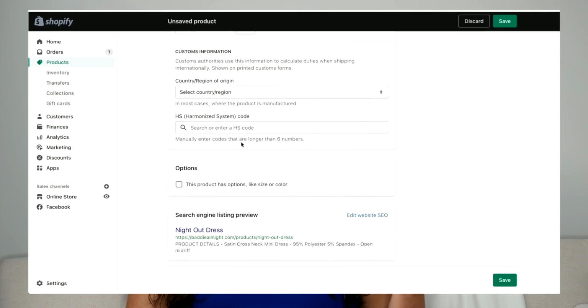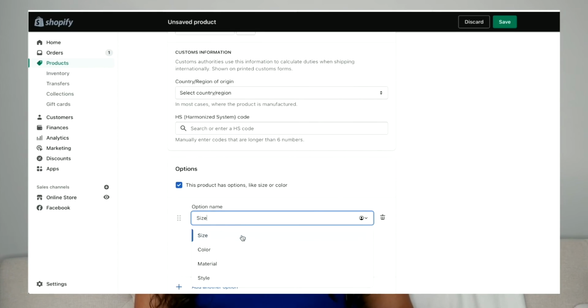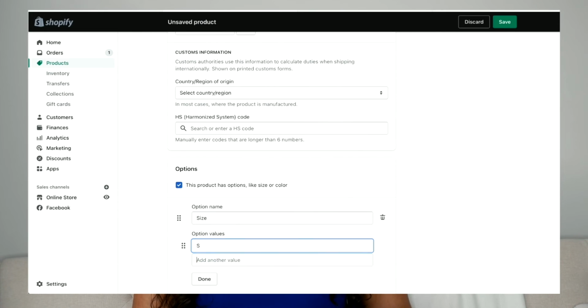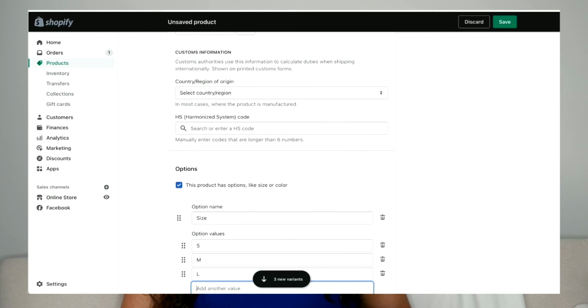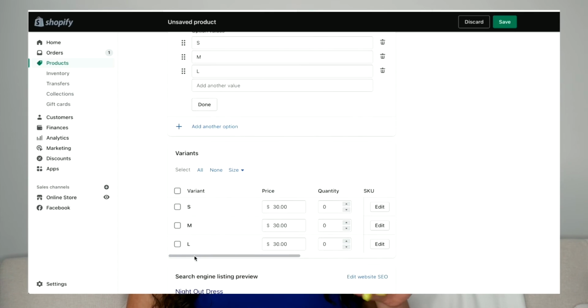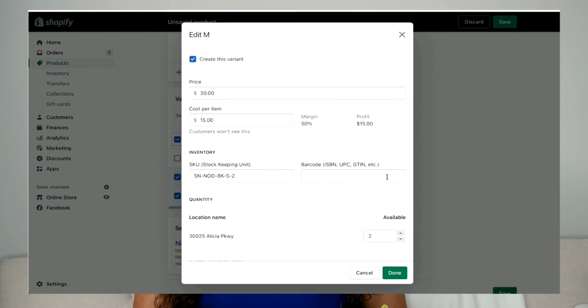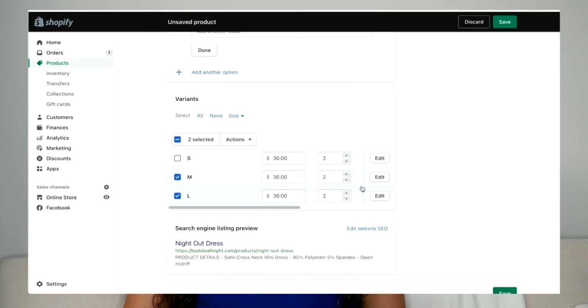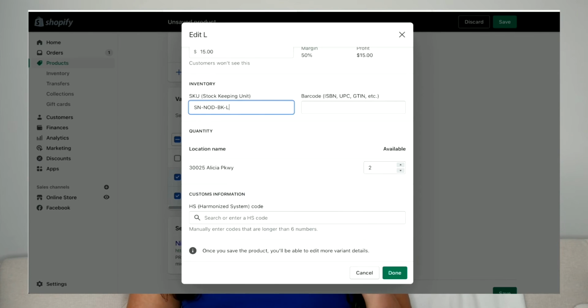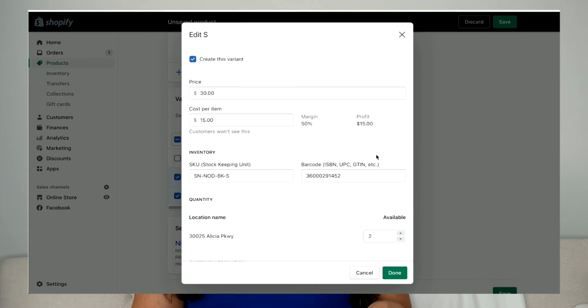And then down here, you want to go ahead and click options. And then you want to put down all the sizes that you offer. So let's say we offer small, medium, and large. We can go ahead and click done. And then what you do is you scroll down to the variants section to fix the quantity first of all. And then you want to click edit on the two that you did not put the SKU in for. And what I do here is I just go ahead and change this to medium, and then I'll copy this, do that, and change this one to large. What I'm going to do is I'm going to make sure to copy the UPC and then click edit on the other two variants and add that in. So that is going to be it.